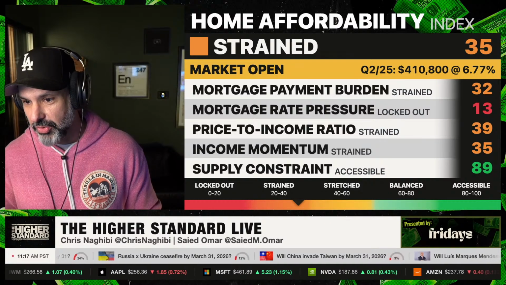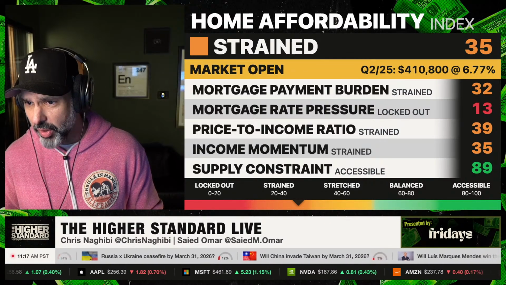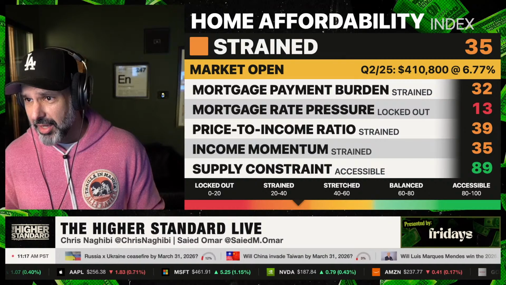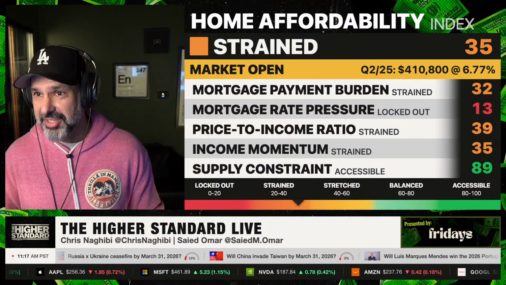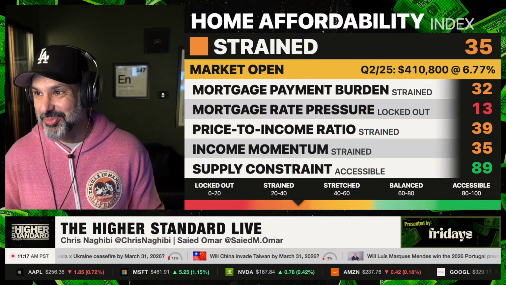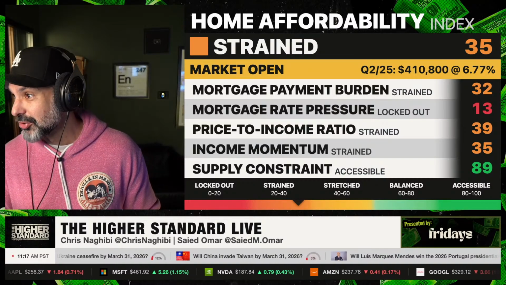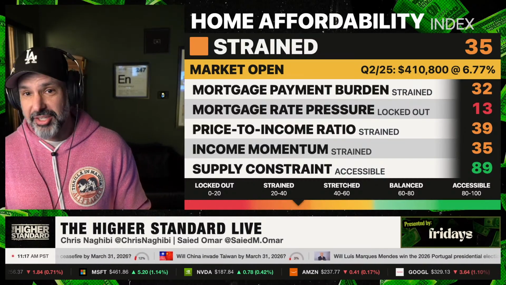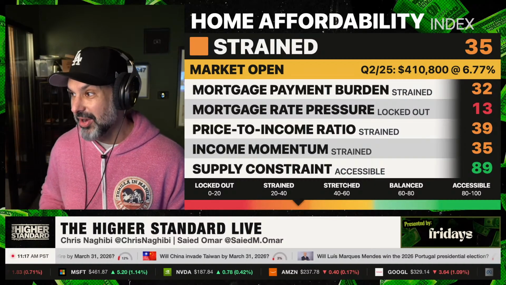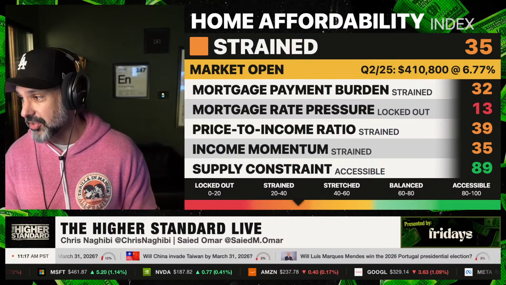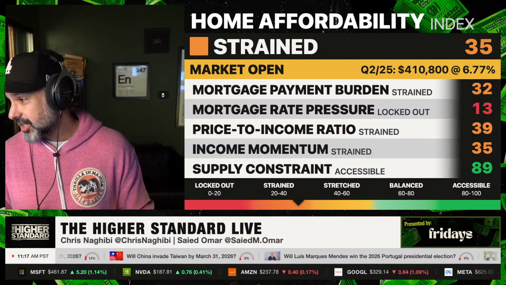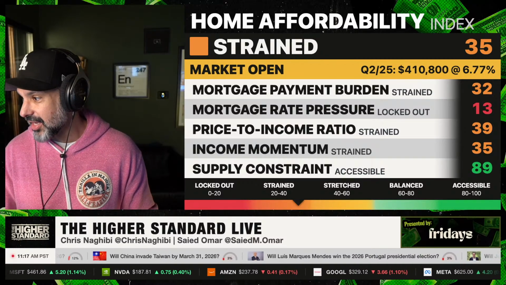I'm going to show you what I started to write a little bit here. I'm going to show you the title behind the scenes before I post it because I know Saeed's going to probably have an emotional come apart here. But effectively, the title of this is going to be, "I was wrong about housing and the math changed my mind." And this is why. So let's look into the lines here that are important.